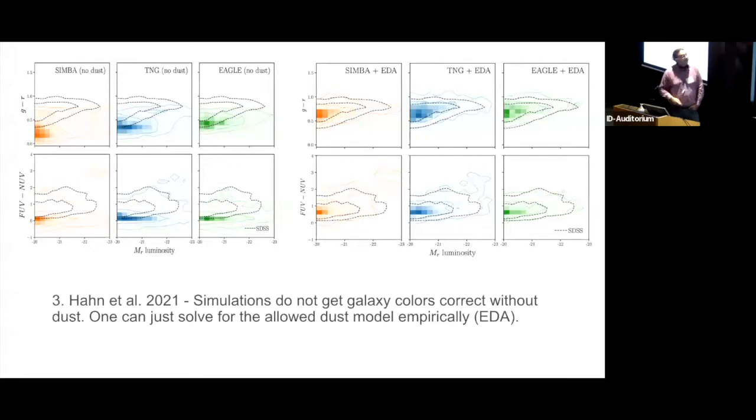agree with the data. And so what you see here on the left side, again, is a bunch of different theoretical models, and the colored parts are where those galaxies in those models lie on this color luminosity plot. And the dashed lines are, again, observations. And without dust, there's a huge discrepancy.